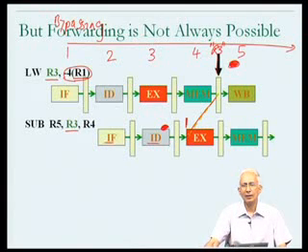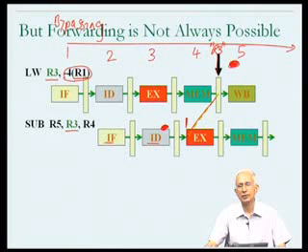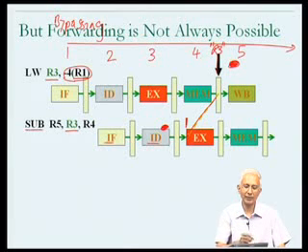So in general, bypassing sounds like a good idea and should be used by processor designers, pipeline processor designers, whenever possible. But we now realize that there may be situations where, because of when the desired result is produced within the pipeline, the designers realize that a value cannot be bypassed or forwarded appropriately. And then the question is, what can be done in such a scenario? Is it still necessary to delay or stall the instruction, in this case the subtract instruction?